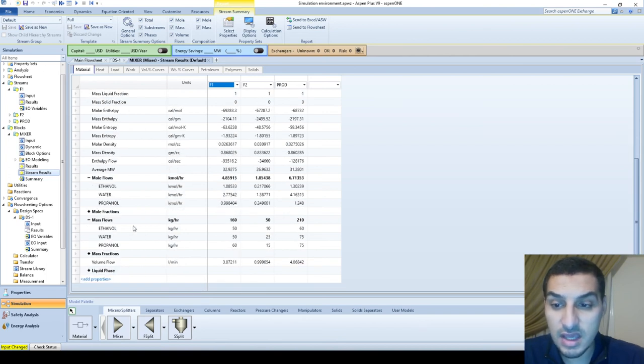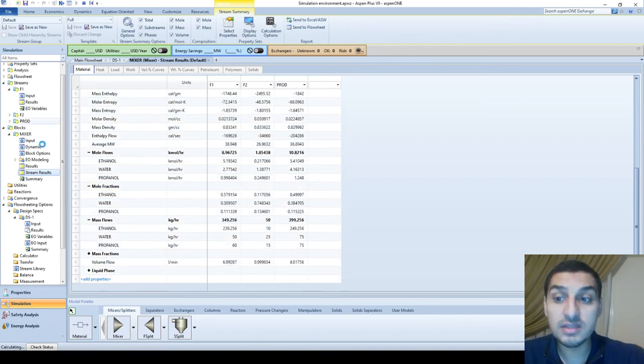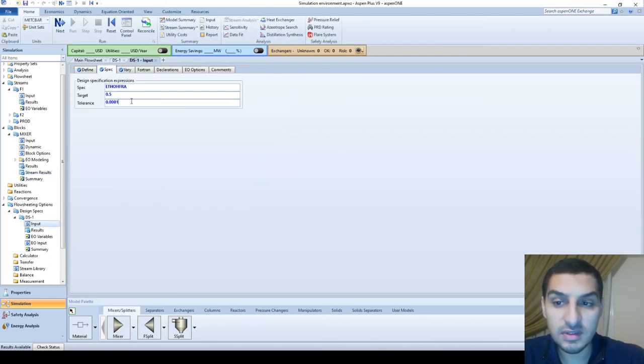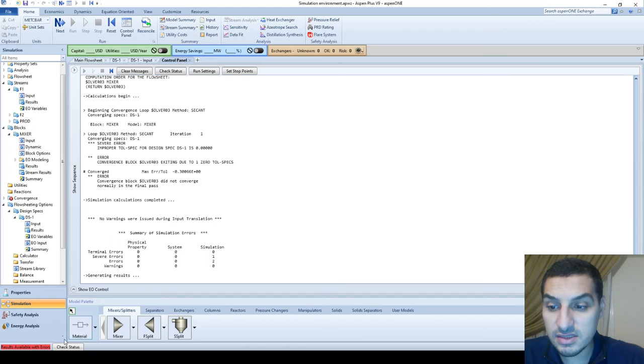So these are the mass flows, and these are the mole fractions. It's 50 here. I just want you to keep in mind that this is 50. And once I run the file, I didn't change the input here, but what you'll see is that the ethanol changed, and this is because of the design spec that I put. And when you see here, this is 0.49997. Again, this is the tolerance, so it sees this as 0.5. One thing I can do if you want very, very accurate results is to make the tolerance 0, and then run the simulation. And in this case, it usually gives an error because it will never be able to get the exact value.